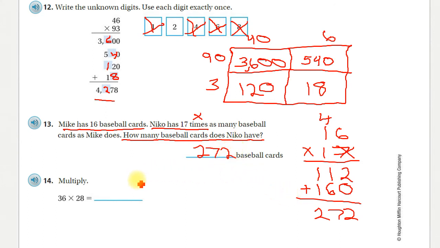Nico does. Alright, and number 14, I'm not going to go through this whole problem, but again, you can use any strategy you want. You can use an area model for this problem, or you can use regrouping. If you use the regrouping strategy, just remember to bring down your 0. If you decide to use the area model, just remember, start with the first number, then multiply it by the 2 numbers on the side to get your 2 boxes here, then multiply the second number by both numbers on the side to get your 2 numbers here. Okay? And then add them up to get your final answer.